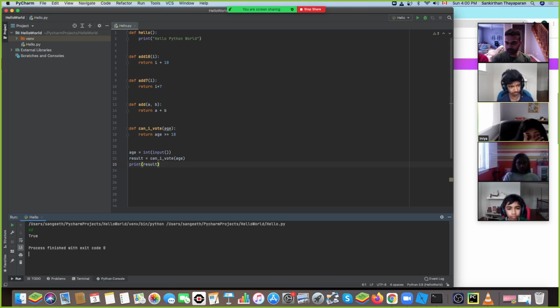Why is int a special one? Int is a special function that converts a string, which is basically text, into a number. Well, why is it special? It's not special, it's just another function that is given to us by Python to make our lives easier, because without those functions, we cannot do much.